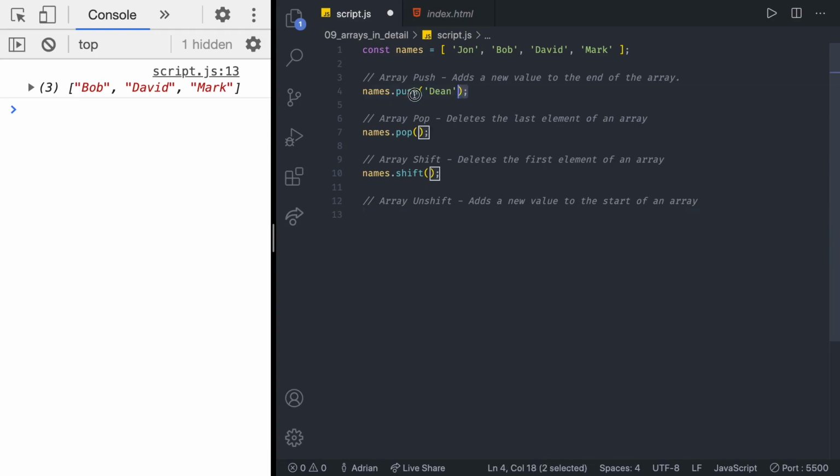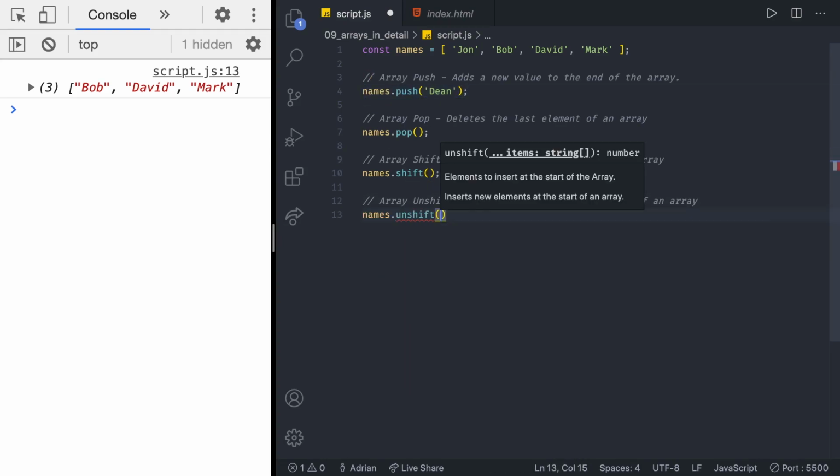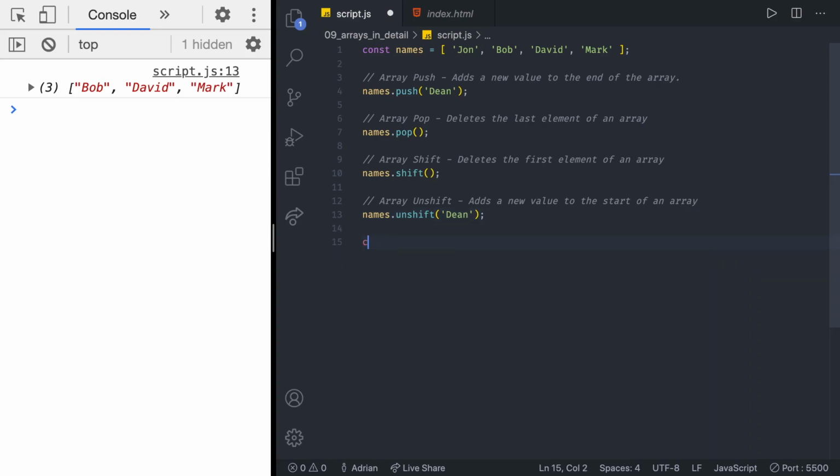Okay, so how does it work? Well, in the same way that push does. We just call it names.unshift, and then in there, we pass the value we want to add in. For example, let's add Dean one more time, and then I'm going to console log it. So that's going to be console log names. Great, you can see we have Dean at the start now. And much like push, it returns the new array length.